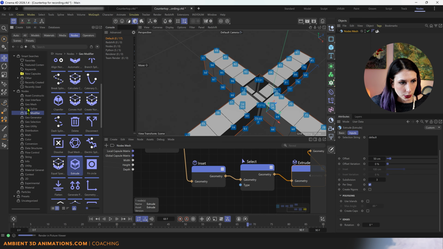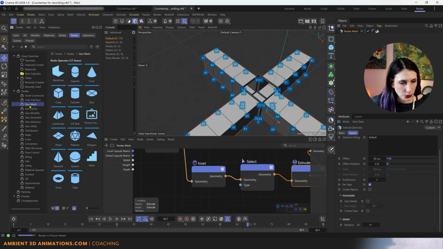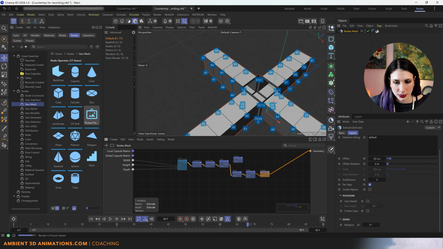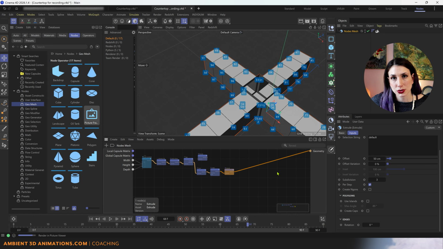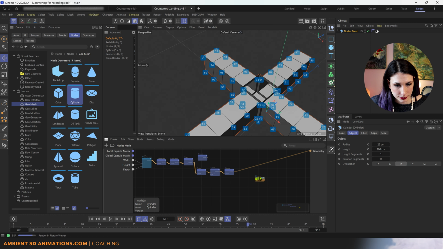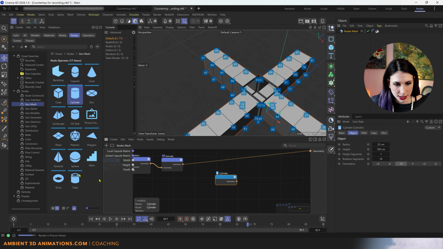grab our GeoMesh folder here in our asset browser. We're going to go into our GeoMesh, and then select a cylinder as an example, so that we learn how to extrude with curved surfaces and how to work within that. So here's our cylinder. We dragged and dropped that node in there.